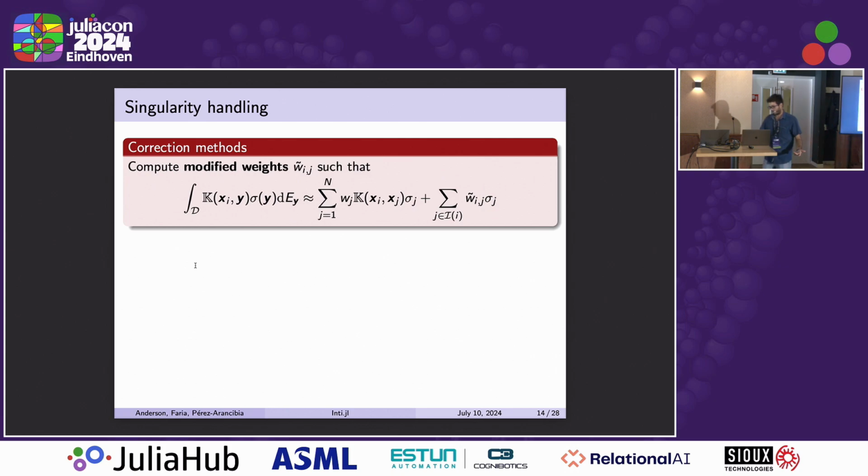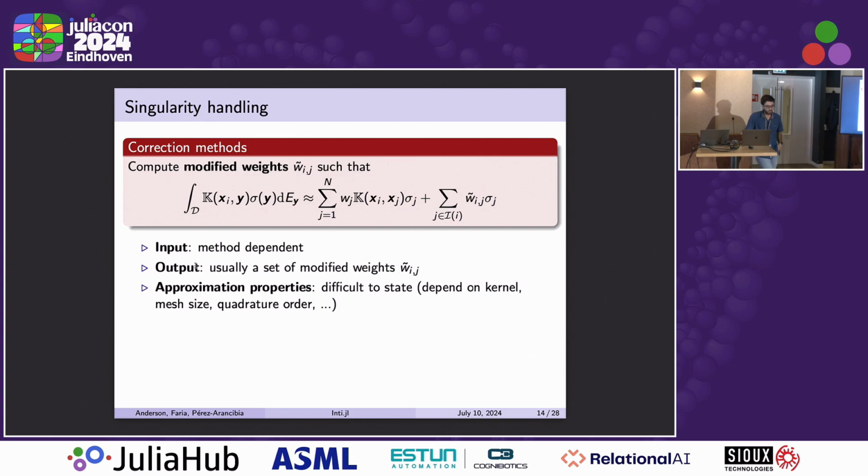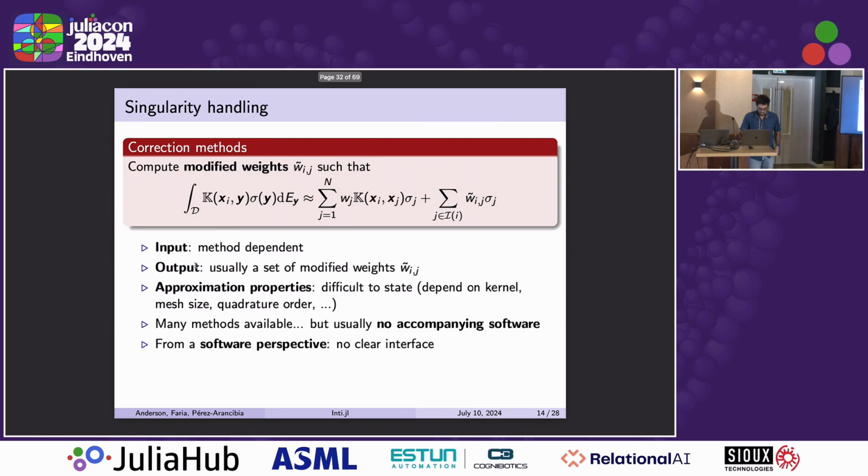And these are, I think, very difficult to state the method here. I won't try, okay? There are several methods that you can try. Usually they output some sort of sparse matrix. You can at least reinterpret them like that. The approximation properties are difficult to state. All you hope is that with this term it is better than without it, okay? So the approximation is improved in some sense.